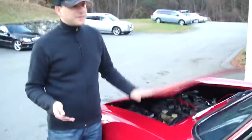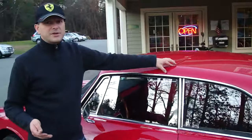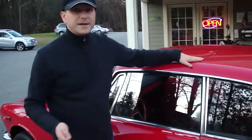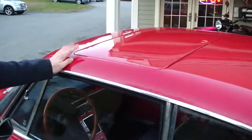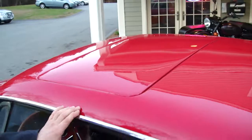Another distinctive feature of this car, we don't know exactly how many, but we were told there were only 300 GTVs of this vintage made with the factory sliding sunroof panel. Very nice feature. It's a relatively small roof, but it takes almost half of the roof.